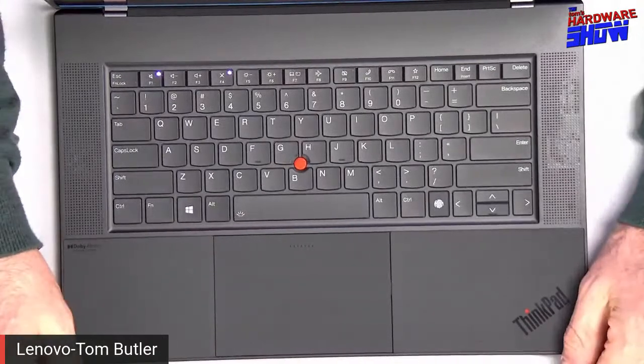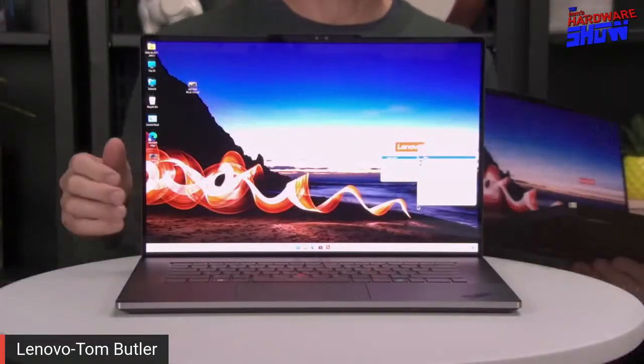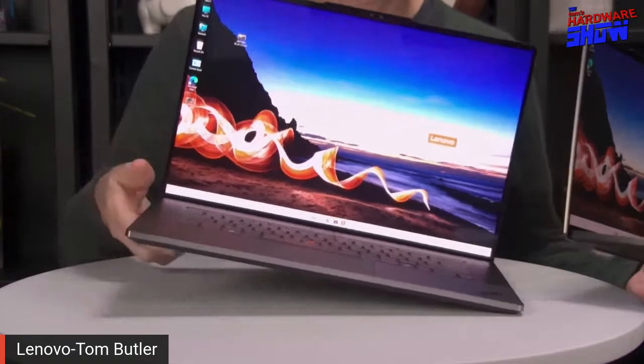I've tested a few ThinkPads, and my favorite part of the ThinkPad line is the keyboard. So I'm glad to hear that you're continuing that here as well.